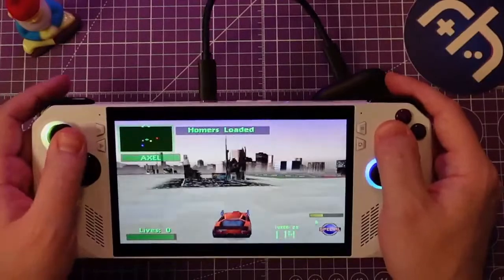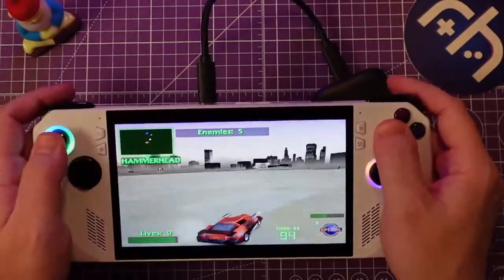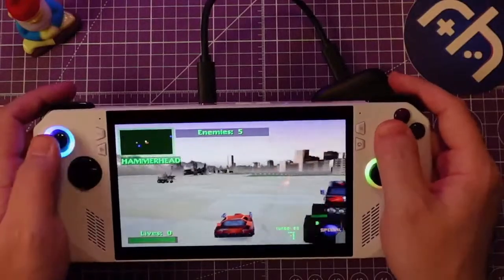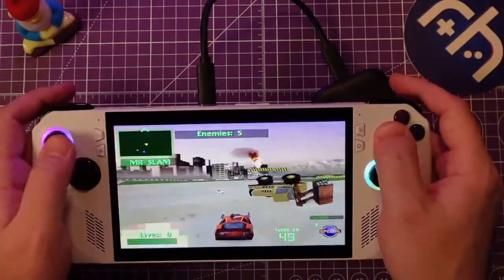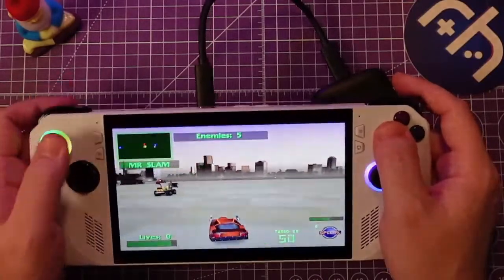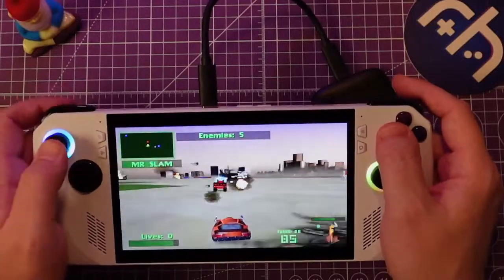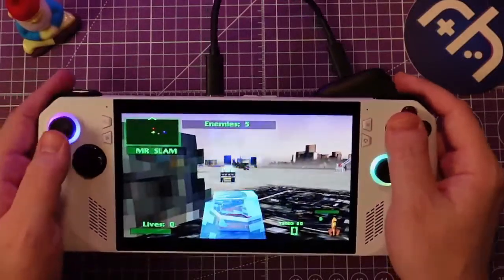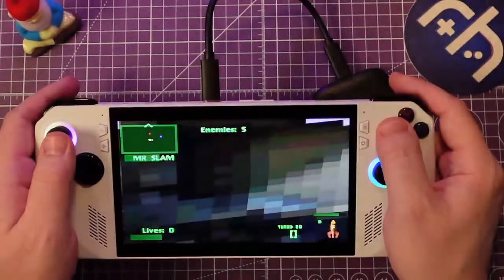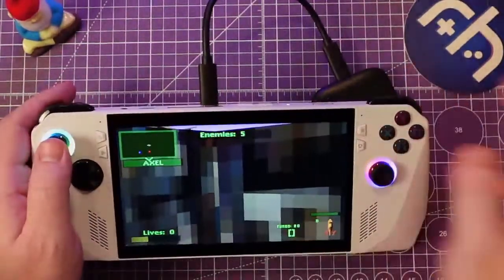I don't know that I love this thing. So far, I like the Loki better, as far as Windows handhelds go. I still like the Steam Deck the best because it just works, even though I know it's less powerful. Where are we at battery-wise? We'll take a look at that too in a minute.